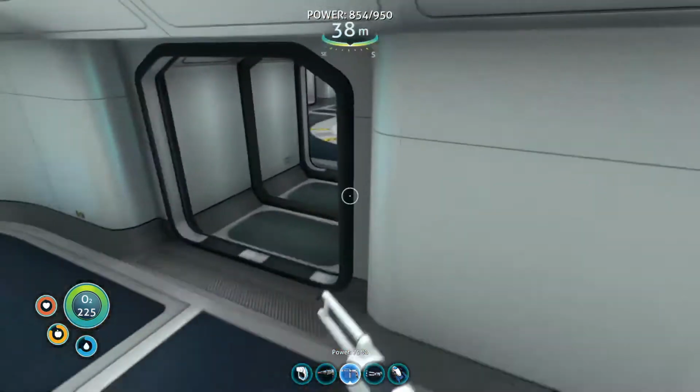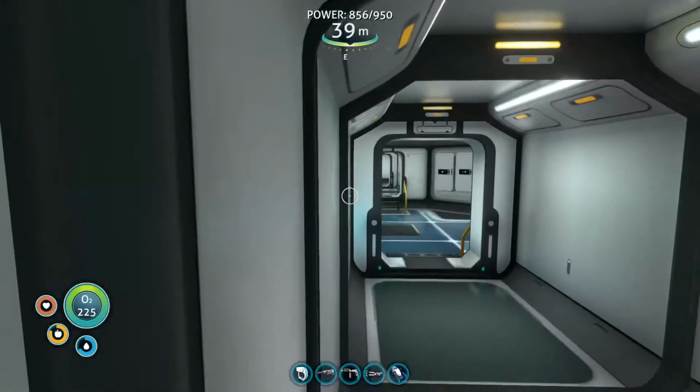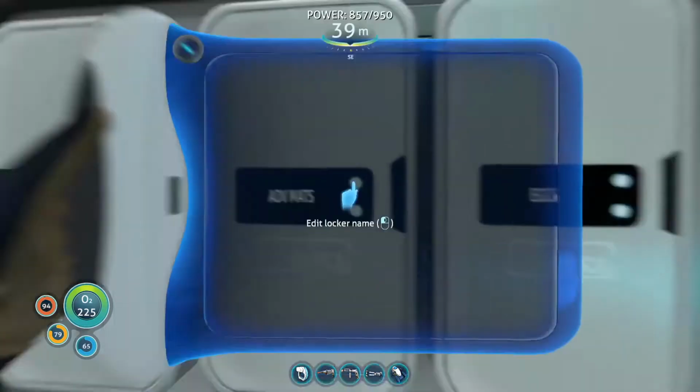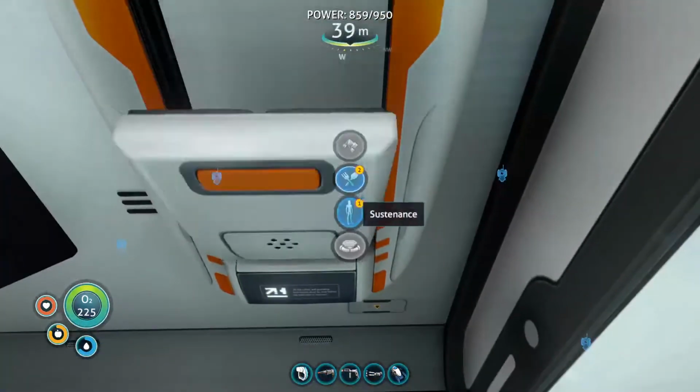Alright, it's back up to full health. What I like to see. Okay, so the reinforced suit, I believe, takes some synthetic fibers. From what I read on the wiki, it takes some of those things. But what else does it take?